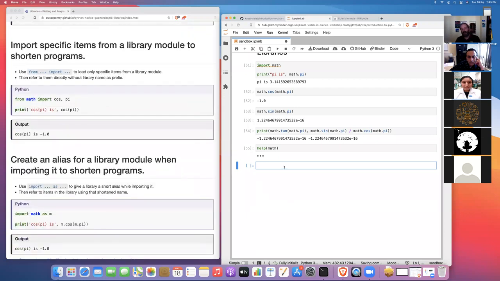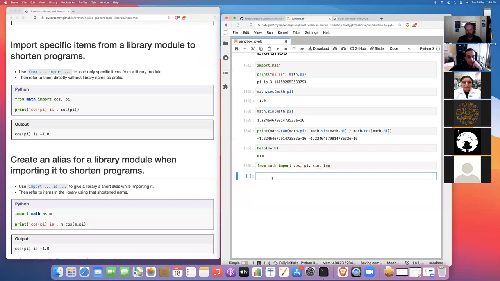Typing math.this and math.that is a bit annoying. So if you know that you're only going to use certain functions from a package, then you can do from math import the things that you're actually going to use. So cosine, pi, sine, tangent, for example.